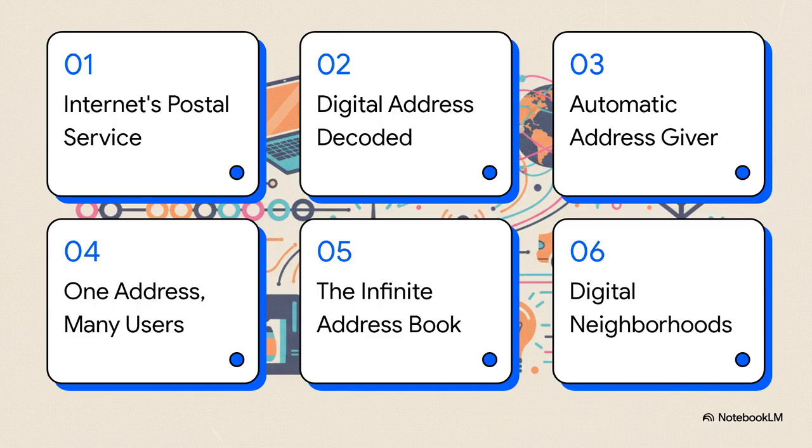Well, that's what we're going to get into. We're going to break down what an IP address really is, figure out how your phone magically gets a new one every time you connect to Wi-Fi, and we'll even look at the clever tricks that keep the old system from falling apart. And then, we'll peek into the future at a really infinite address book that's built to last.